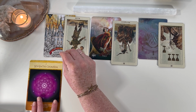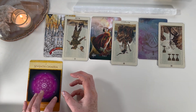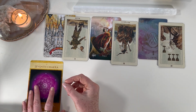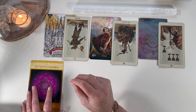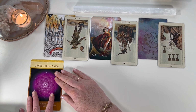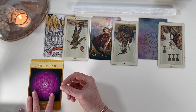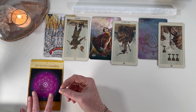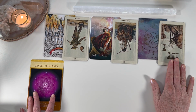This may be a pattern that's normal in you, because downloads and your crown chakra have a direct line of communication with your root chakra. Maybe you always feel like you're being pushed to act on things before you mentally understand them and can articulate why you're doing that. But this is asking you to trust that those impulses to act are coming straight from source. So have a little trust there and not put so much pressure on those impulses and inspirations in general, not just with this, to have to be anything major.